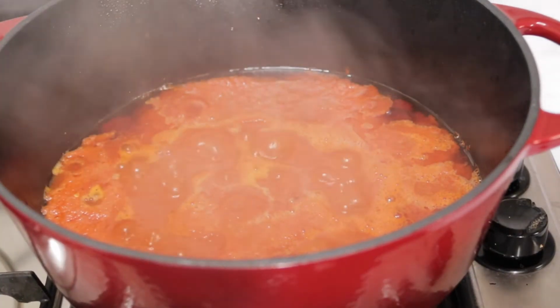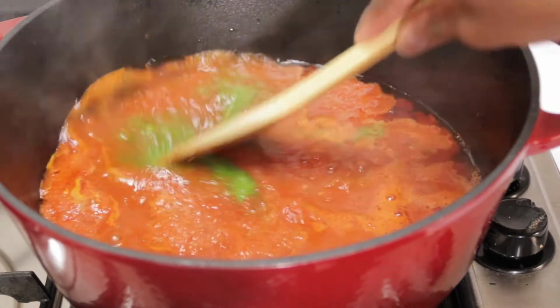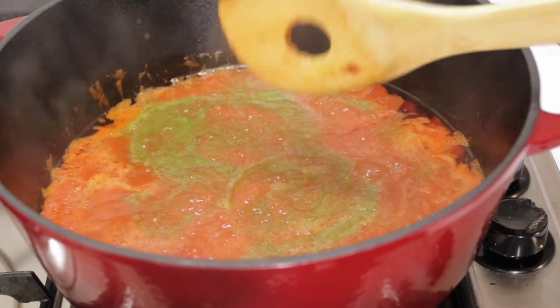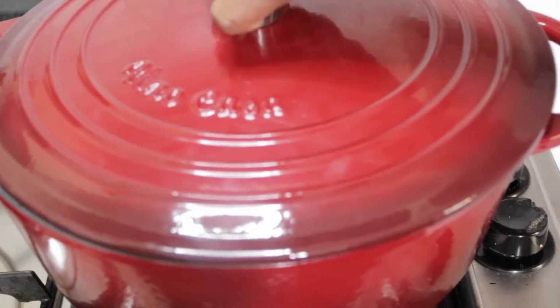Approximately 10 minutes later, I've added in my tomato and pepper mix. I'm sorry I didn't show when I actually poured it in, but I literally just poured it in. And then I also added the green mix of parsley, ginger, garlic, and onion as well, which I like to add with my jollof rice. It brings out so much flavor once you add it in.